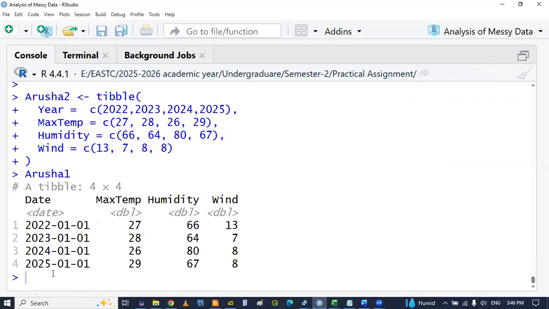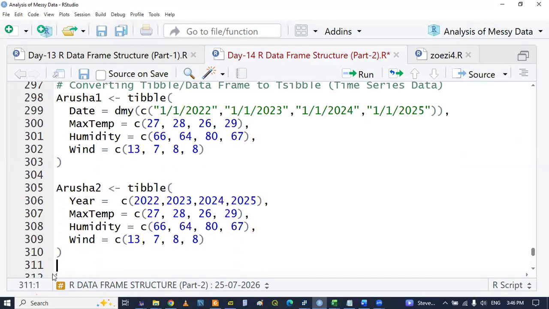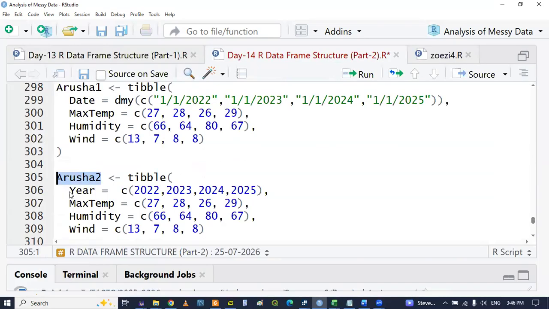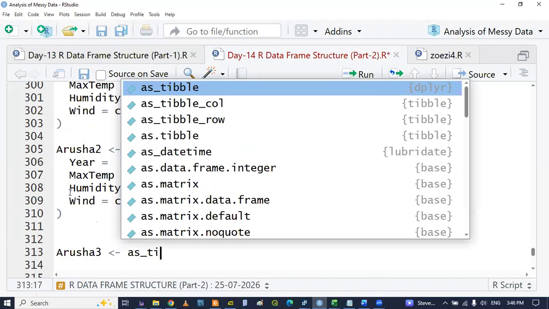But this is the case. Can I convert that one to tsibble? Of course. So I'll put here Arusha 3, Arusha 3 as tsibble.